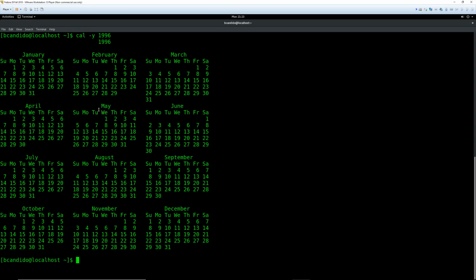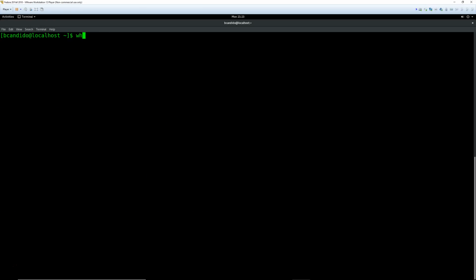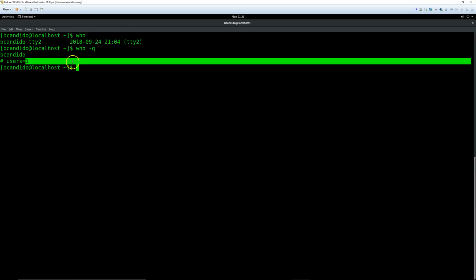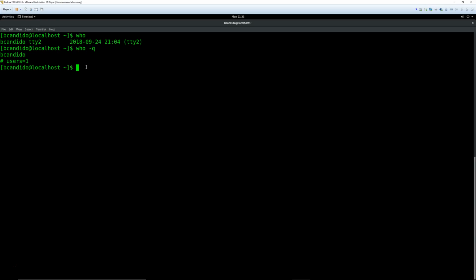Another command I want to introduce you to after I type in the clear is the who command. And I'm going to do who -q as well. And you can see it gives me different information. The who tells me who's logged in, and who -q gives me a quick list. No detail, but a count. We use this in the industry to find out how many people are on a server before we apply a patch or do a backup. I also want to show you who am I. It tells you who I'm logged in as.